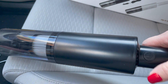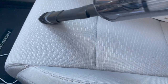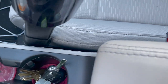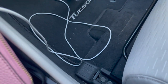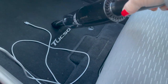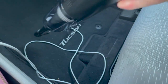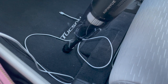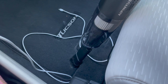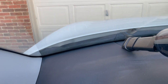This is up close and this is your power switch. You push it down and it turns on when you release it, and then you can just use it anywhere you want. Watch this — it's down in here. It does pick up. It's obviously not as strong as, say, at the car wash, but it's picking up dirt. That's lint.